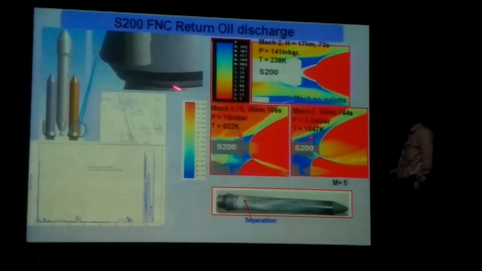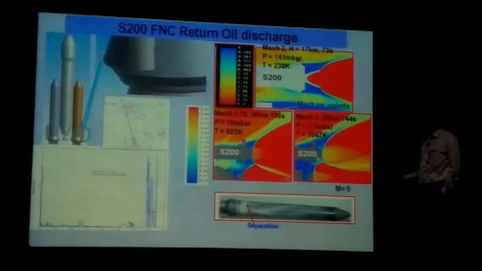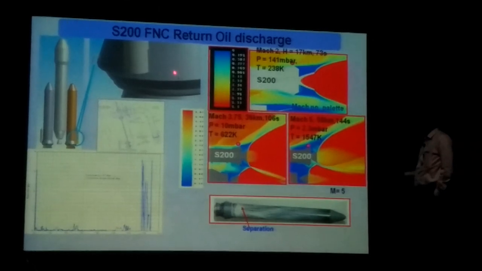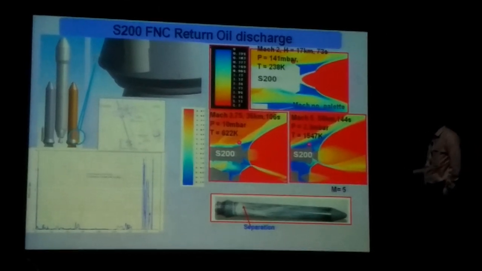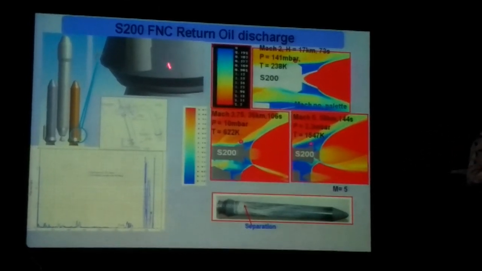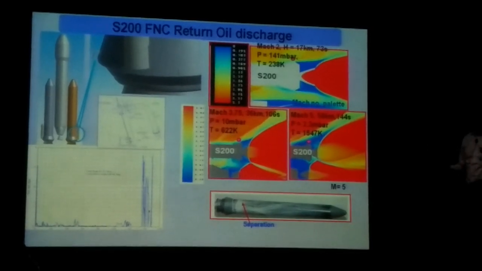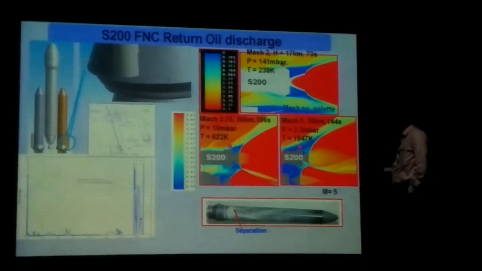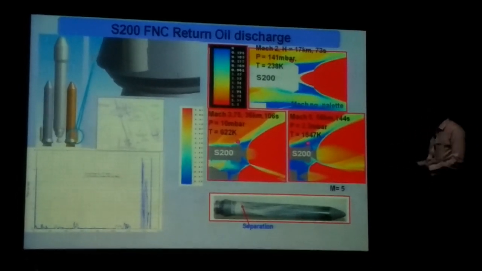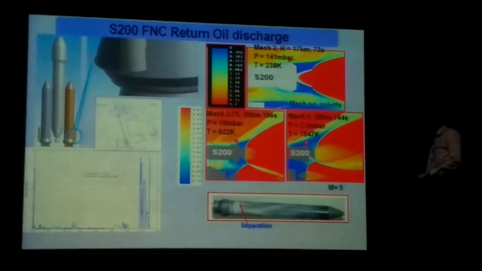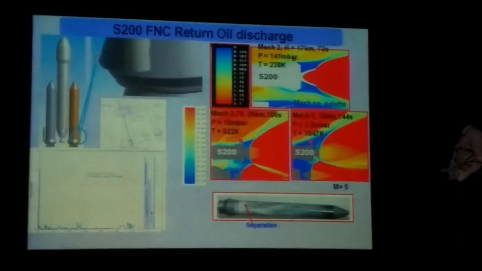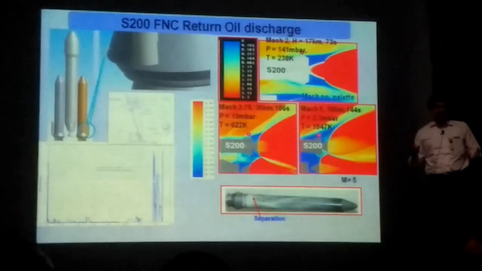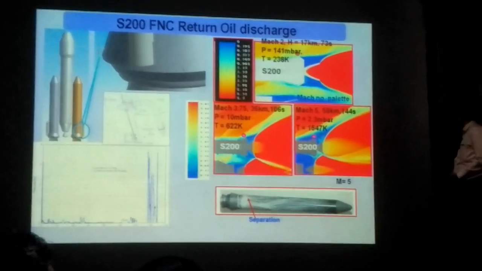And there are also other interesting problems. Like, we have the flex nozzle system. There is oil in the fluid from that flex, and this oil is getting discharged through a small portion. So what will happen if this oil is discharged and there is a flame that is coming? Whether it will burn, and what is the effect of that? All these problems, although small, you have to pay enough attention. You do experiments, you do computations, and you do several of them, and then assess the situation and see whether it is critical or not. So this is one such problem that is attempted.